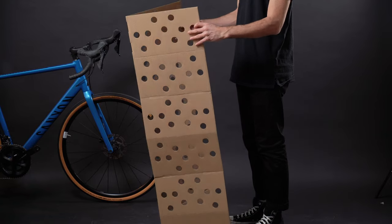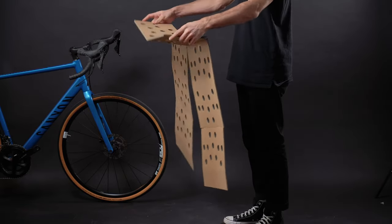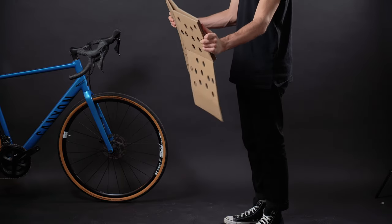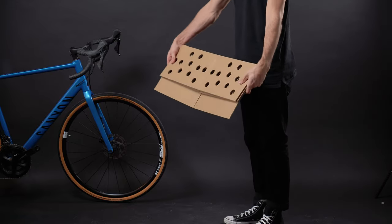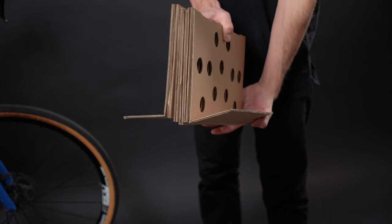Now take the piece with holes and open both sides. Then, starting from where both sides are connected, fold the first flap towards you, and then again in the other direction. While paying attention to the pre-cut lines, repeat this until you get down to the bottom. Then fold both sides together and the two small flaps upwards, forming an upside-down T.